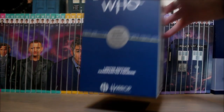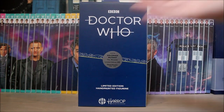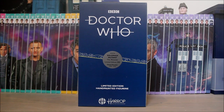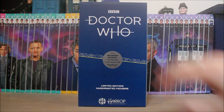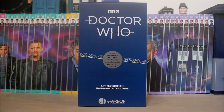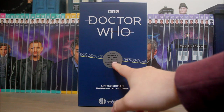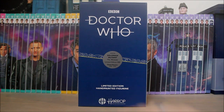Let's start by taking a look at the Mutt, beginning with the packaging. And what's all this? A new box from Harrop! I had a feeling this would happen sooner or later — gone is the big chunky Doctor Who logo, replaced with the new one which has been stacked. The sticker underneath says Salonian Mutant from The Mutants, limited edition of 200 from the third Doctor era, 1970 to 1974.